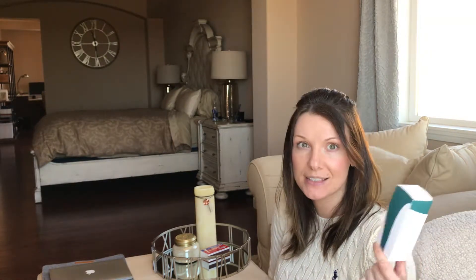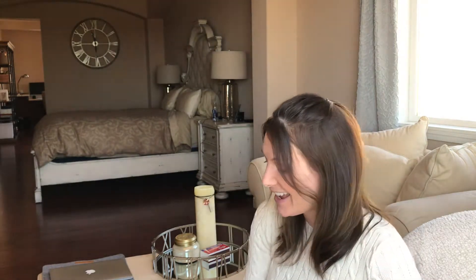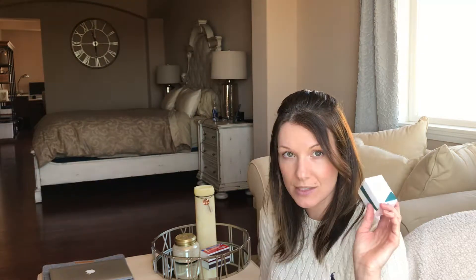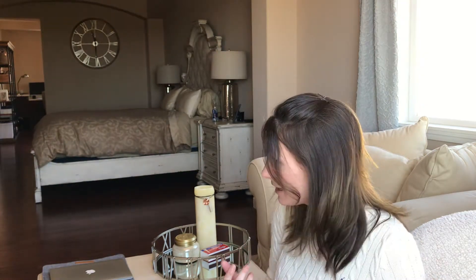So you have your color, your developer, and the kit also includes a half ounce each of shampoo and conditioner, a stain guard, and a stain remover towelette. I have very sensitive skin so I actually don't use any type of stain prevention — I just don't want to add to the drama of my skin situation. If I get a little dye on my face I just use a wet towel and brush it off — I've never had a problem staining. There's also a cute little sticker so you can tack up your directions, and gloves — essential, you don't want to do this without gloves.